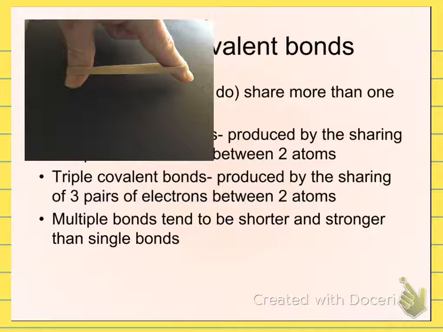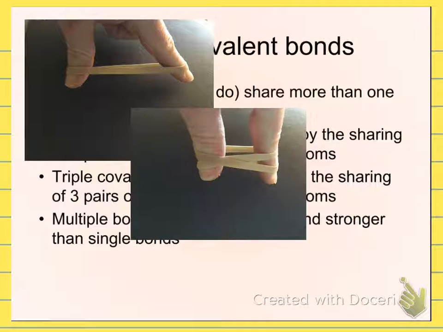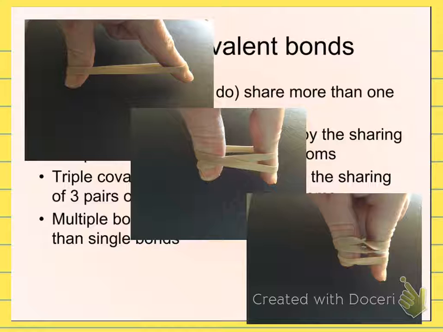Now let's try something. Double your rubber band. Now here I've doubled the rubber band, and as you can see, my finger and thumb are a whole lot closer than they were. And it's taking me some energy to stretch that rubber band. In other words, there's a lot more energy contained in that little stretched rubber band than there was when it was single. Now, if you've got your rubber band, try to triple it. It's an imperfect metaphor, but you can see that with the rubber band tripled, I can barely separate my fingers. It takes a tremendous amount of energy to separate my finger and my thumb because there's a lot of energy contained in that tightly stretched rubber band.